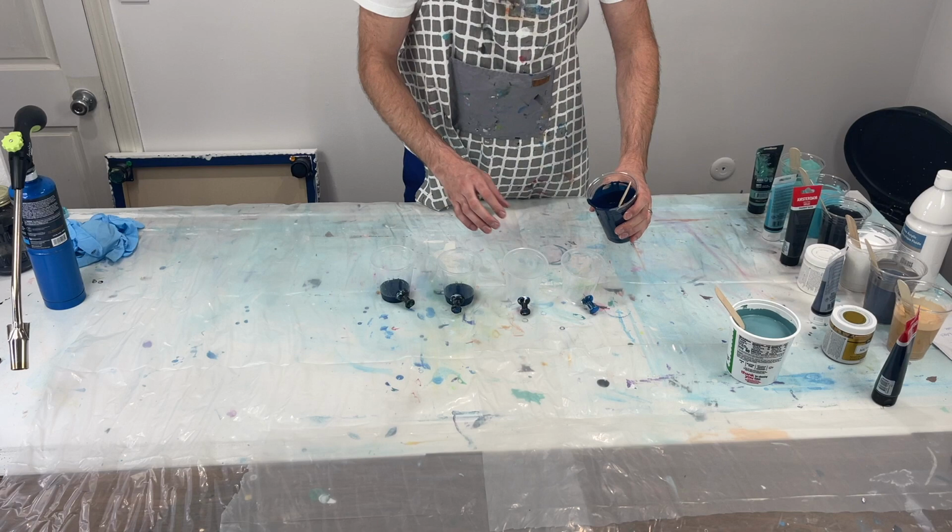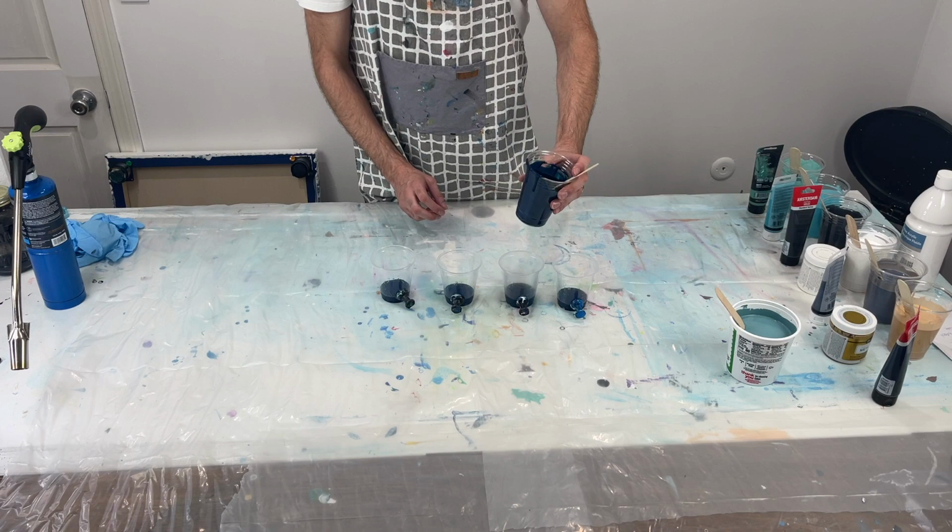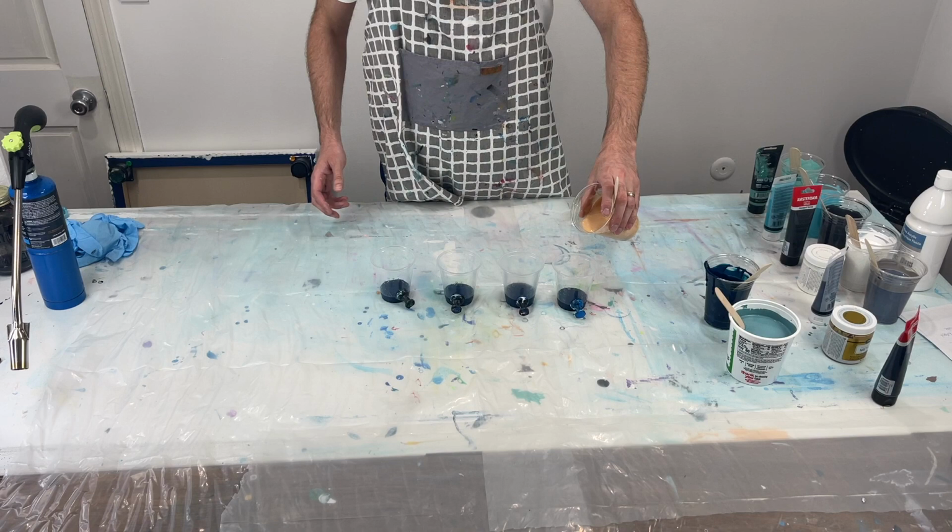So again, we're gonna add Prussian blue first. So that'll get the cups sitting there. And then I'm gonna add some gold. These are just dirty cup pours.